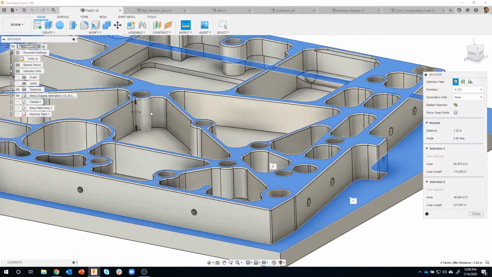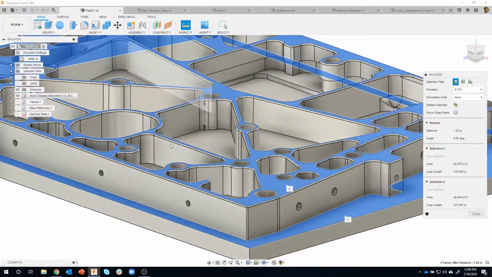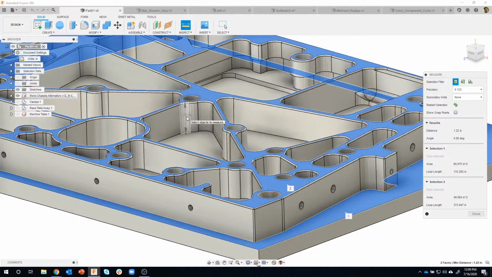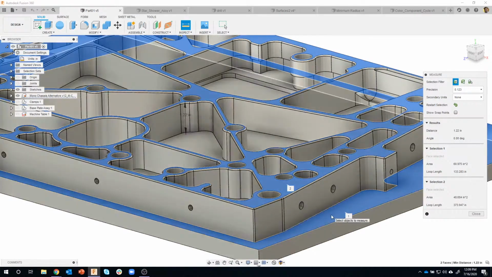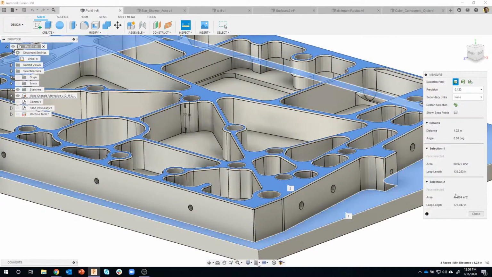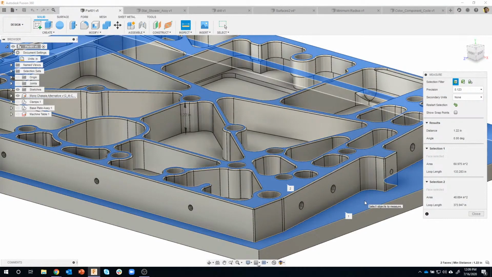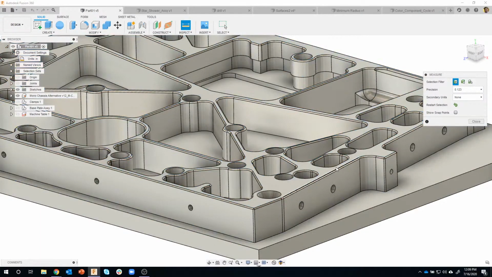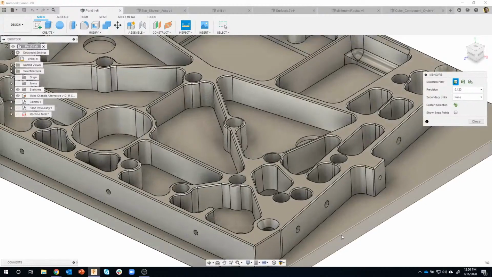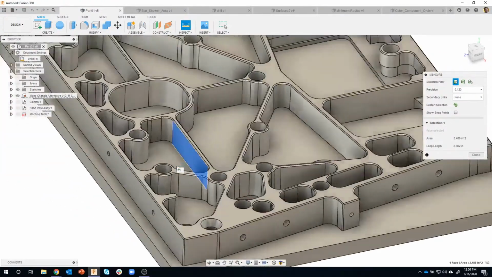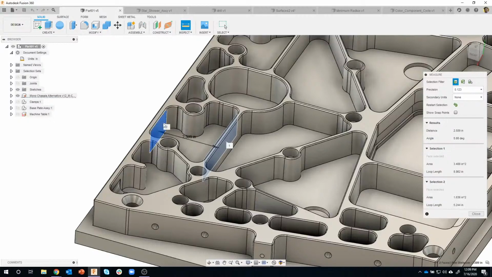And it's also putting it in the center of the whole face, so you can see that black line with the arrows that say 1.22. And it's labeled these number 1 and number 2, and it's given me the information of the area and the loop length. So now I know the exact height between those two planes. Especially if you have parts that have fillets or chamfers or something like that on there. Let's do the same thing. I want to know the distance from that face to that face there, and you can see it returns the distance.